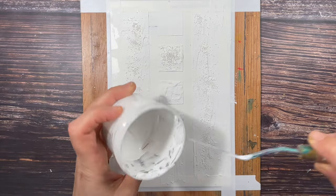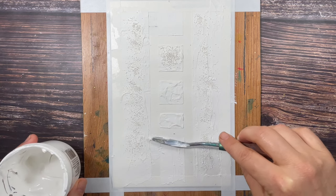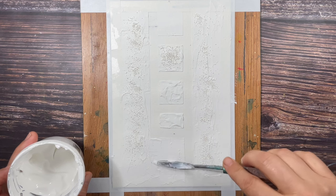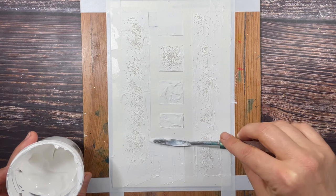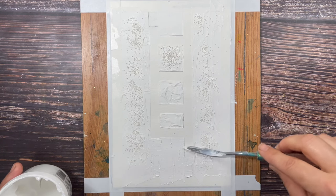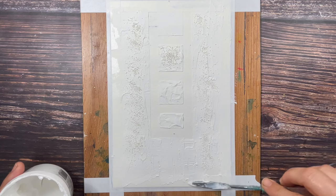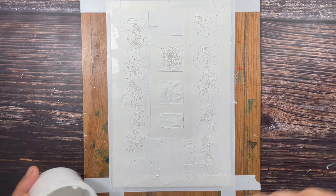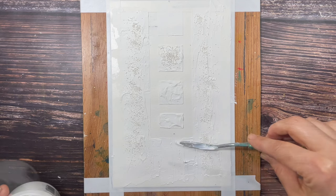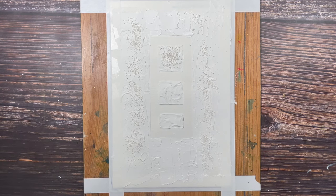After adding the mini art stones, I let everything dry, and then I was looking at what I had on my paper so far, and it started to look a little bit too much like a ladder. Not that there's anything wrong with ladders per se, but that's not really what I was trying to paint necessarily. And so I've decided to add a little bit more of the watercolor ground to sort of change the composition a tiny bit. And I also think I'm going to come in with some stencils when I'm done doing this.